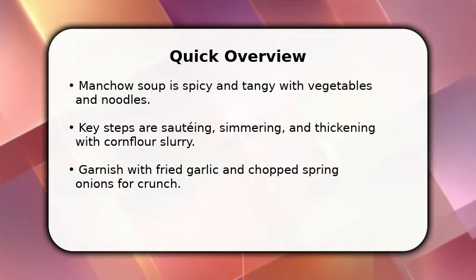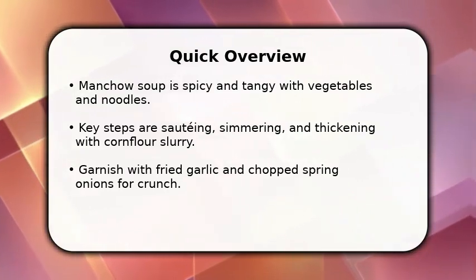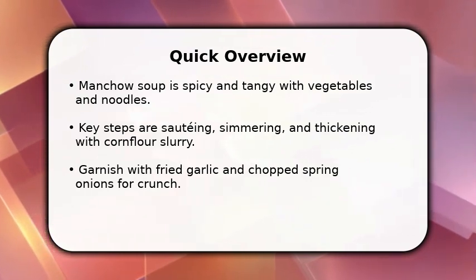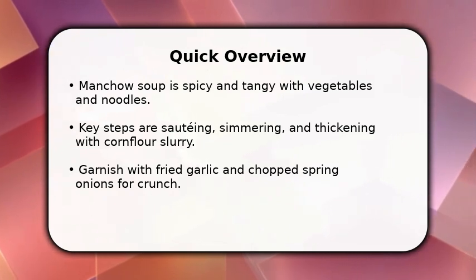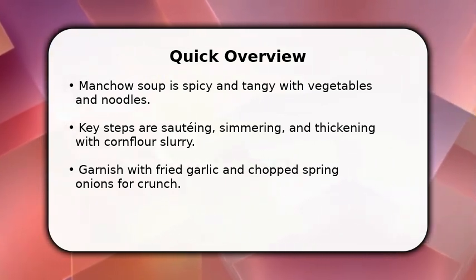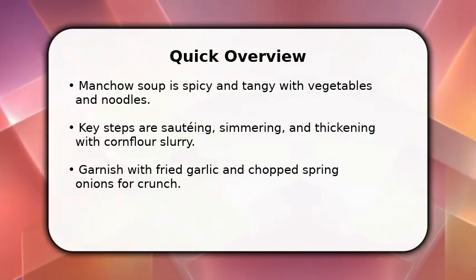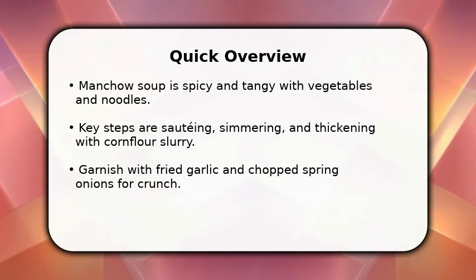In this video, I will show how to make Manchow soup full guide. Heat oil in a pot and sauté garlic, ginger, and green chilies until fragrant. Add mixed vegetables and cook until slightly tender, then pour in vegetable stock and bring to a boil. Stir in soy sauce and vinegar for that signature tang, and finish by adding a cornflour slurry to thicken the soup to a silky consistency.